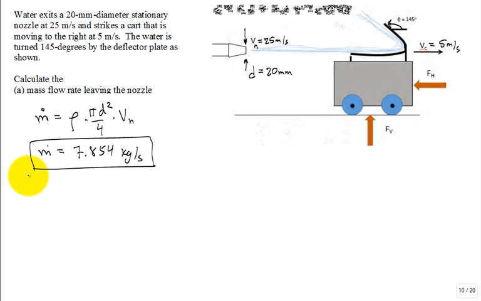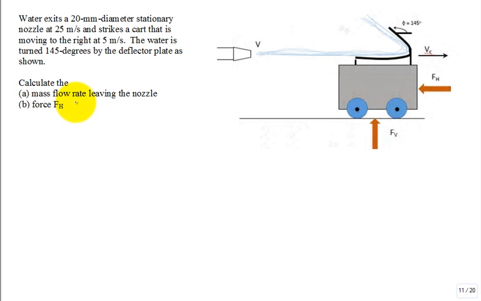But let's continue the problem now and say, we calculated that mass flow rate leaving the nozzle. Now calculate the force necessary to be applied in this backward direction onto the cart in the horizontal direction such that the speed of the cart is a constant at 5 meters per second, knowing that the velocity coming out of the nozzle is 25 meters per second and the water is deflected as shown. So how am I going to calculate the force F of H needed on that cart? The approach is to introduce a control volume. Now, we have choices of control volumes. They can be fixed in space and not moving, or they can actually be moving in space. But if they move in space with time, don't have them accelerate. It's too tricky.